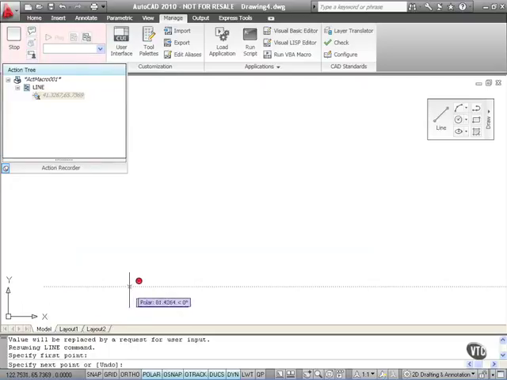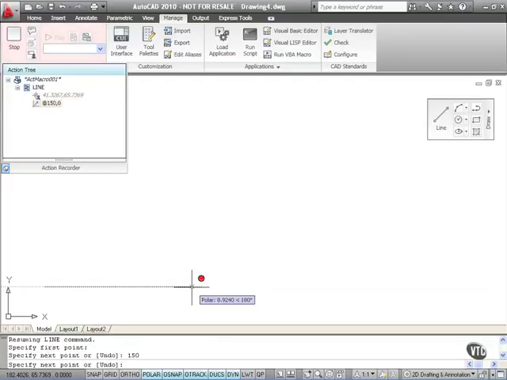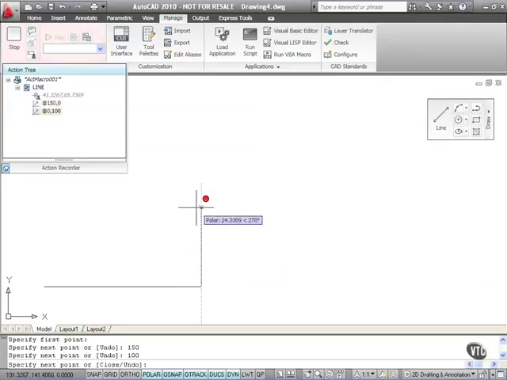I'm now going to drag to the right using my polar tracking and direct distance entry, and I'm going to make that 150 units long, like that. Notice I pressed enter, did not wait for user input on the end of that line. So in the macro it will just draw it 150 long every time. I'm going to go upwards now with the polar tracking, and again direct distance entry there, 100, and enter again. No user input because I want these two lines to stay exactly as they are. The only user input I want is down at the end of the horizontal line there, the bottom left hand end of the horizontal line.